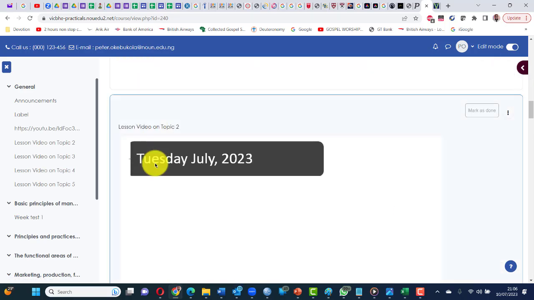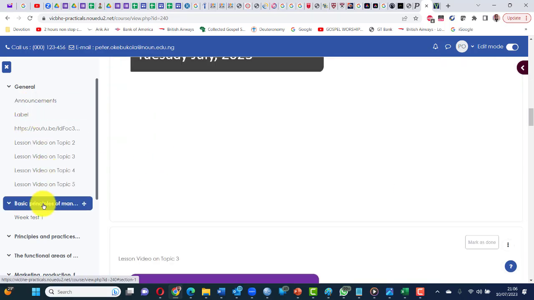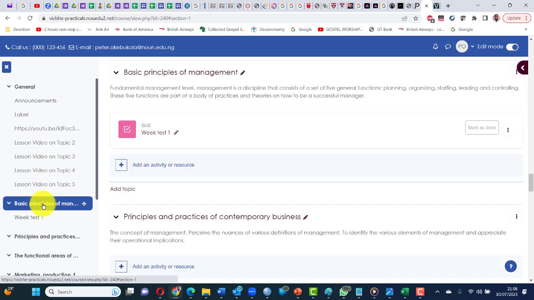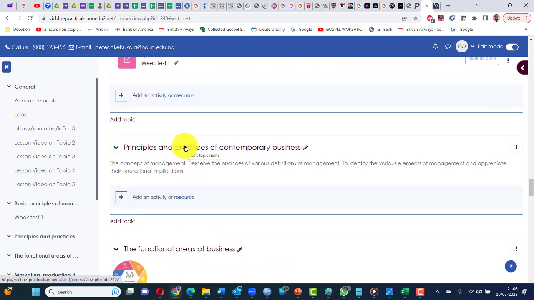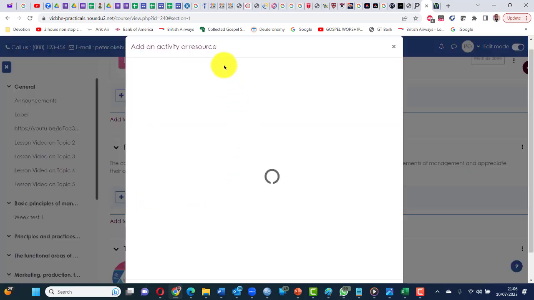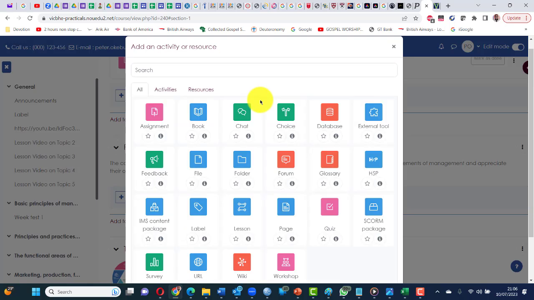So let's look for topic 1. Topic 1 is here, so you can come here. Click on this. This is the index, so you can easily go. So this is principles and practice of contemporary business. That's it. This is where you're going to go. You just go to add an activity or resource, and then you select what?